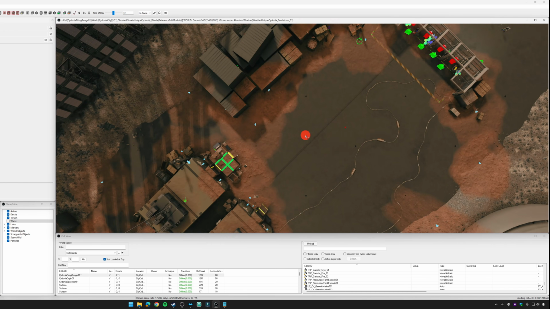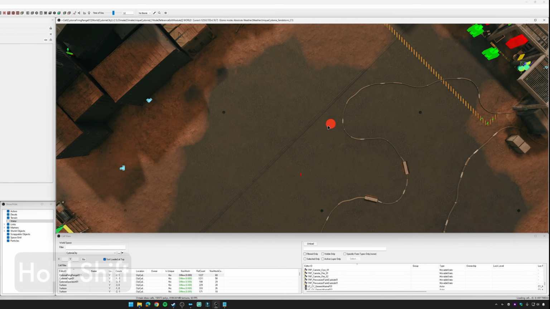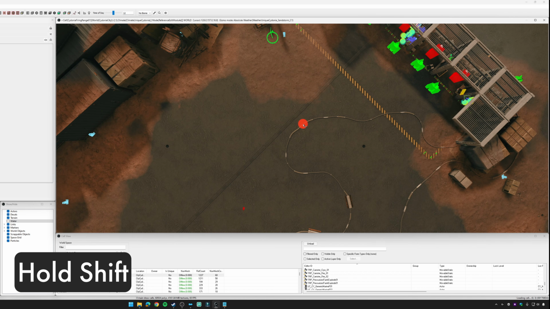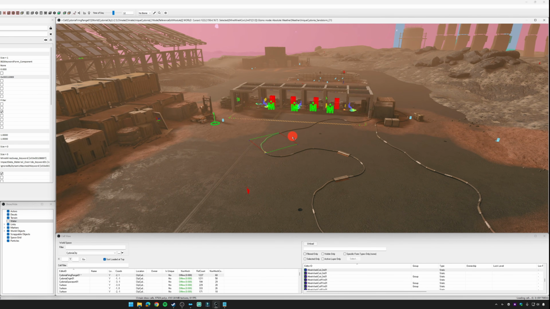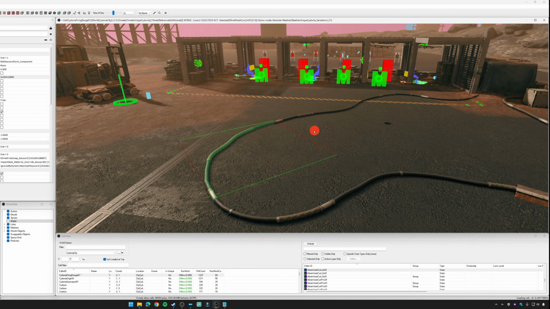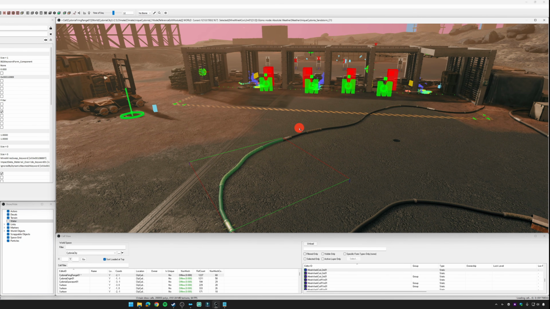But another way of moving around these cells is to hold the shift key. So if I click on an item here, we'll zoom in. I'll use shift and scroll as I've just done. But now that I'm down on the ground here, I can move a lot more freely.